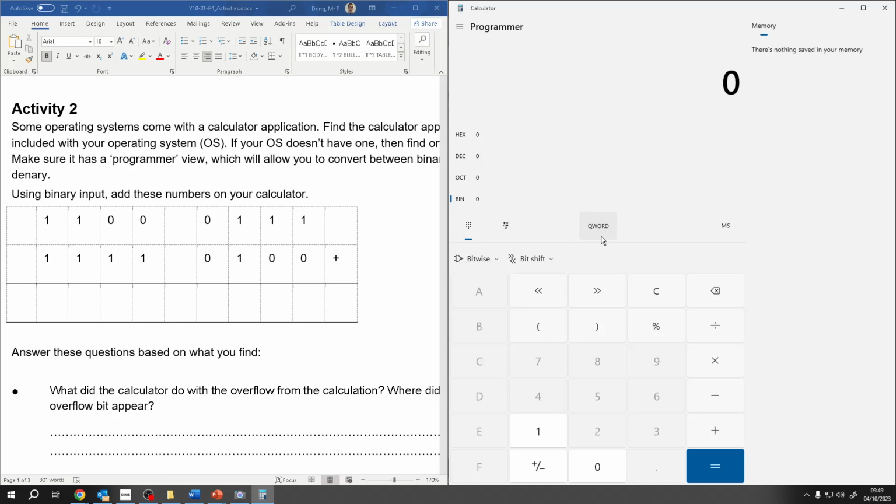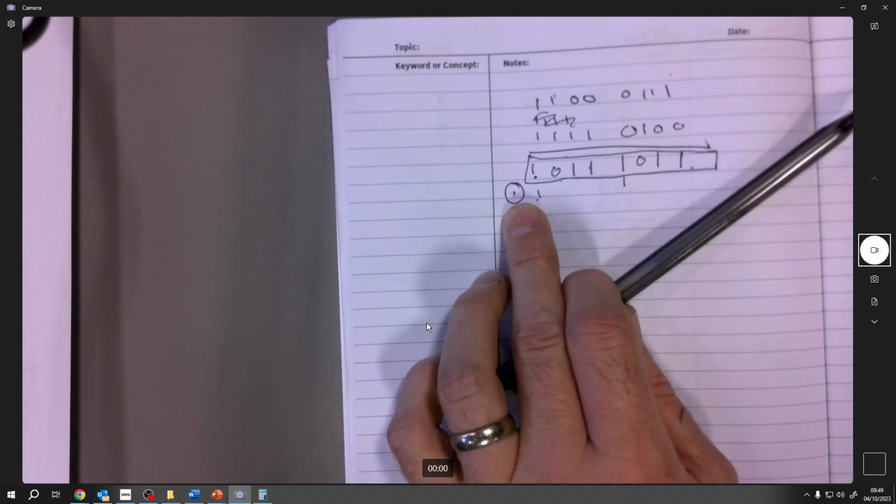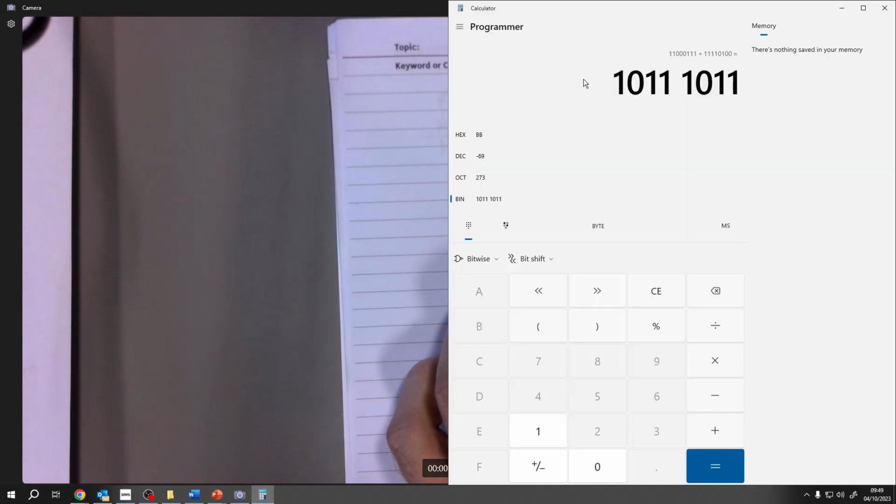Let's make sure that instead of a Q word, we do it as a byte. What do we mean here? Well, a byte is 8 bits, a word is 16 bits, and a D word is double that, and a Q word is double that again. So I only want 8 bits. Let's try it again this time. 1100011 plus 1111 0100. Are you ready? I'm about to press enter. That is not the result. That is not what we'd expect here, because we've lost that extra bit here. That might not sound dramatic.